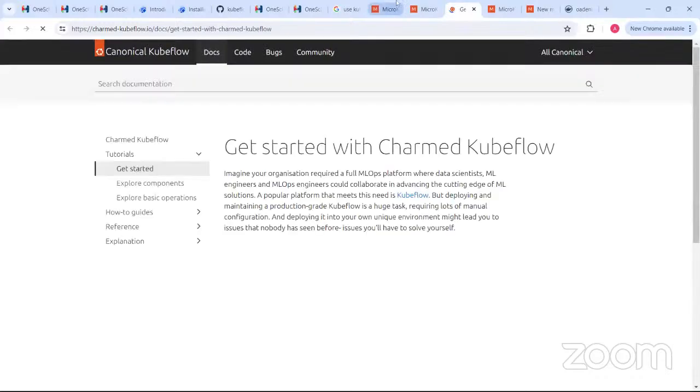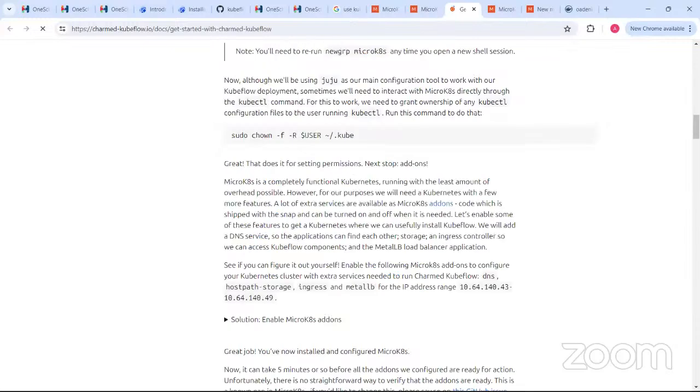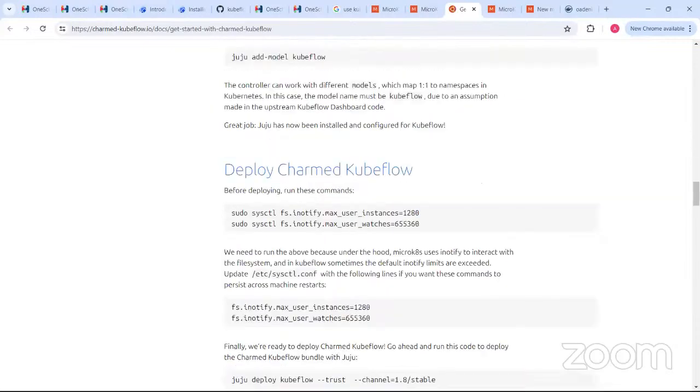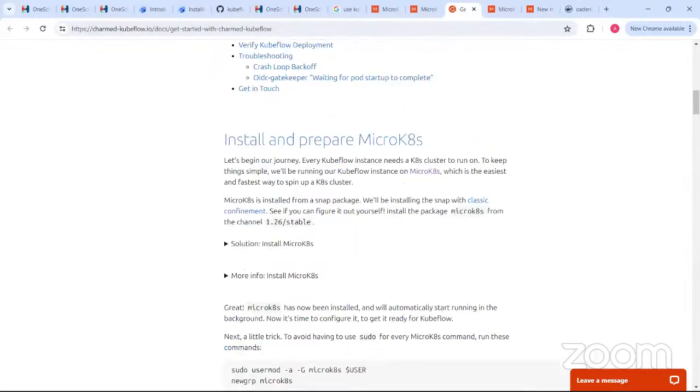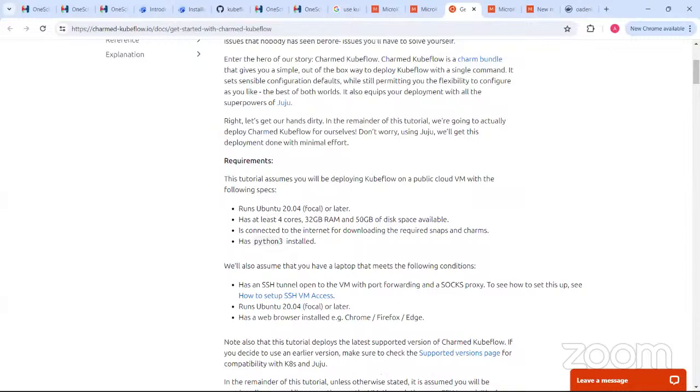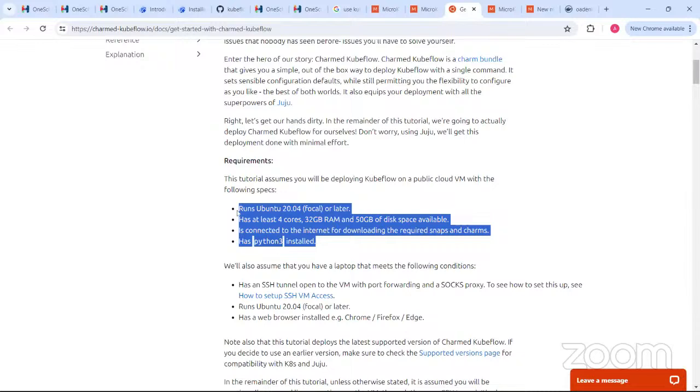But in this live coding session, we'll try and go through, because I was going through the documentation in preparation for this, and they have this. If you go to their page before you start, you can see that they want you to run Ubuntu on your system, and these are the requirements that they feel your system should have before you can use their new method of using Kubeflow on MicroK8s.